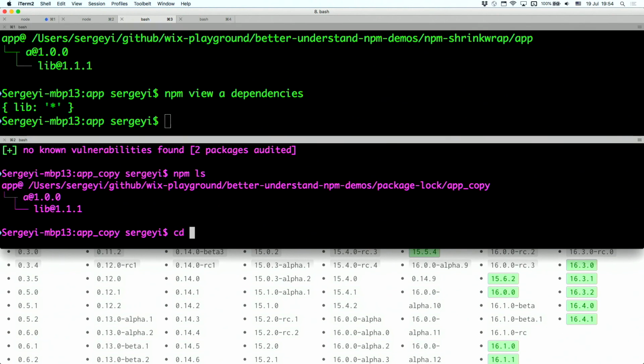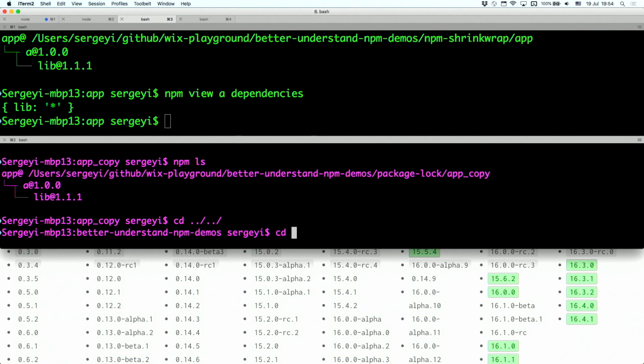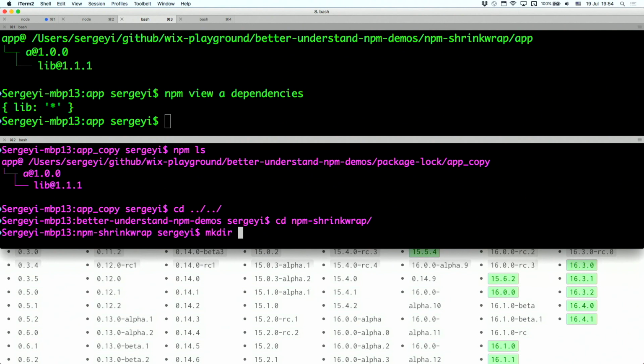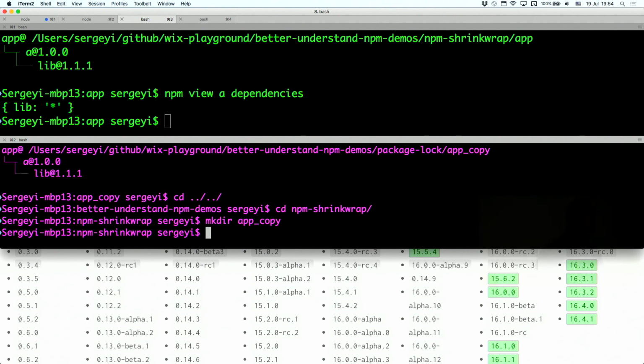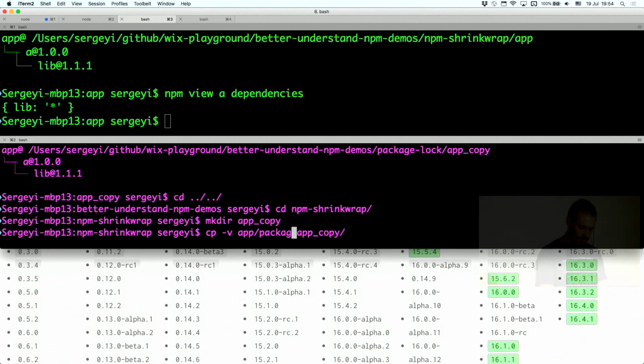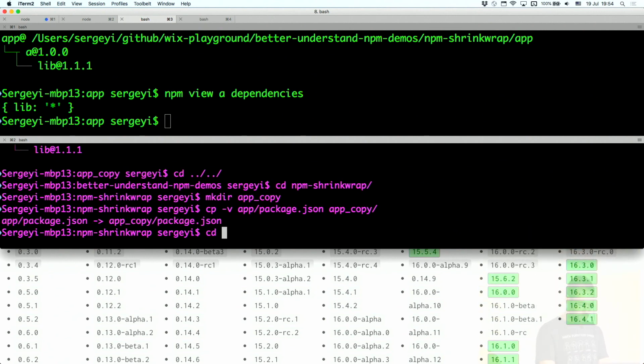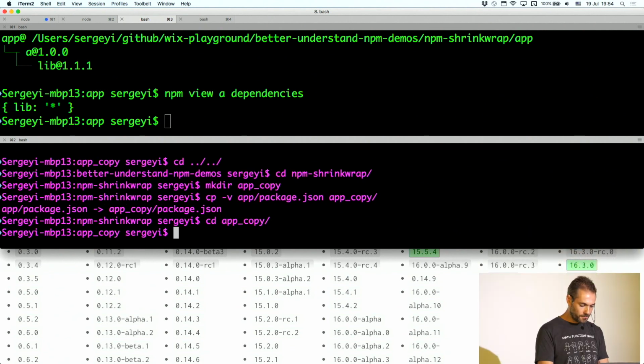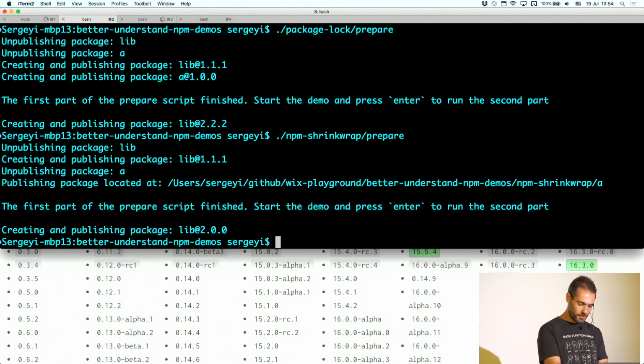And let's go to the magenta guy. npm shrinkwrap. Let's create app copy and copy. But let's not copy the package-lock now, like in the first example where we had a problem. Let's just copy the package.json. Let's cd to app copy, continue the script, publish the new version.